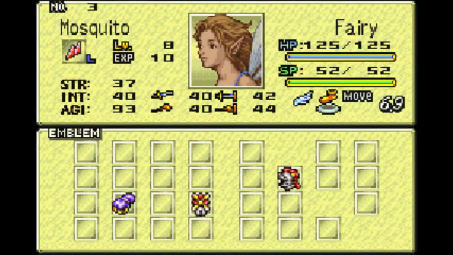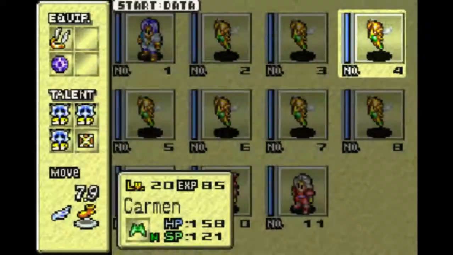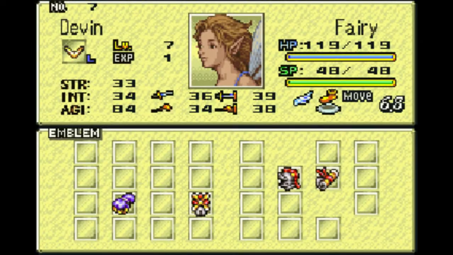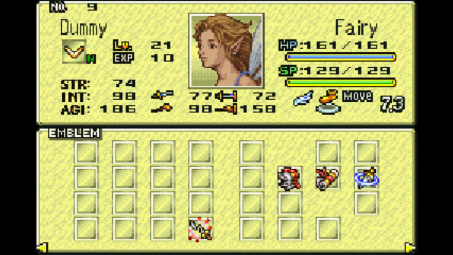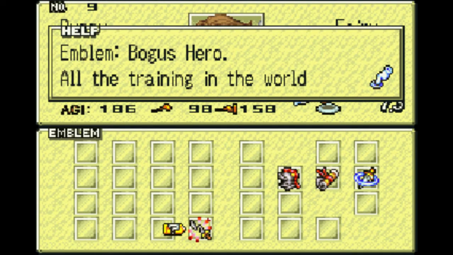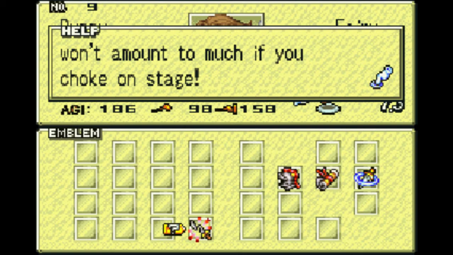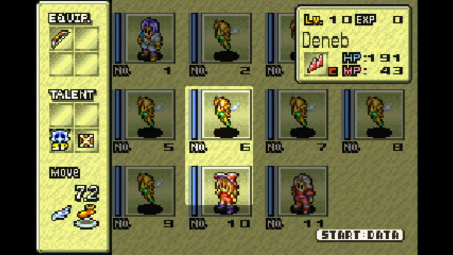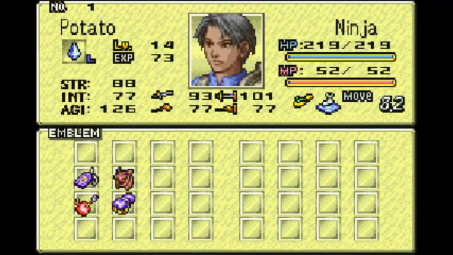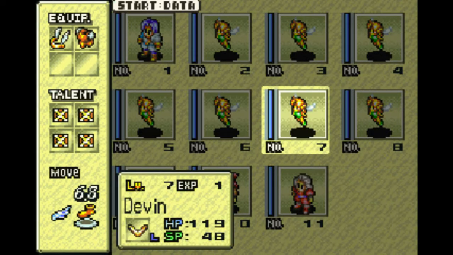A few of them got Don Quixote because of that. Yeah, so Mosquito got Don Quixote, Devin got Don Quixote, so did Pidgey. Ooh, what is this? Buttons, there we go, what is this one? Focus hero, all the training in the world won't amount to much if you choke on stage. Nice. So yeah, she can't get crits now. Just because she got, I think it's like 20 levels in training. But yeah, so Potato is now ridiculous. A few of them got downgraded, but that's fine.